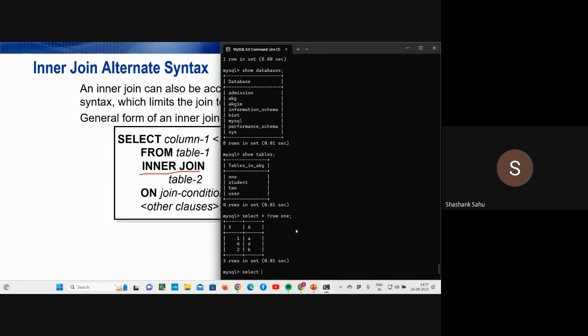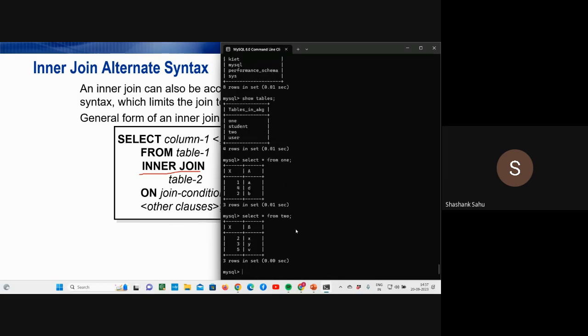Select star from 2, this is table 2. Then select 1.x, a, b from 1, 2 where 1.x equal to 2.x.